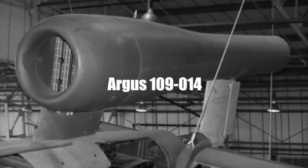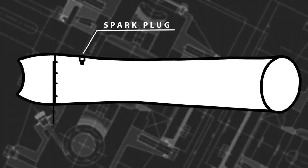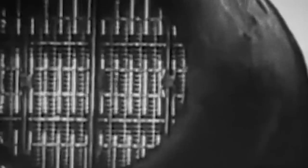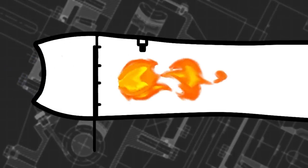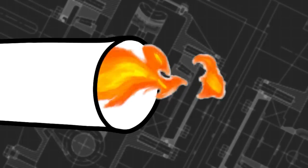The final engine would be known as the Argus AS 109-014. It was little more than a tube with a spark plug on top. The valve grille sat at the intake, and fuel nozzles poked through the valve grid to inject a mist of fuel into the combustion chamber. The valves were of a shutter design — simple, flexible angled doors inside tiny channels, opened by the airstream from one side and shut from the other. Behind the valve complex, the air and fuel mixed, then moved into the tube where it would be ignited by the spark plug. The gases gained momentum travelling down the tube, so when expelled they pulled with them more gas than the fire created, making a low pressure inside the engine. This exhaust travelled up the tube and met the fresh batch of fuel and air, lighting it and restarting the cycle without the help of the spark plug.